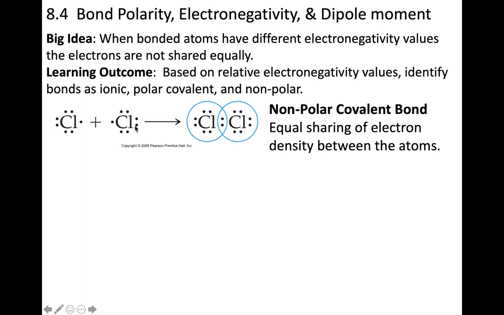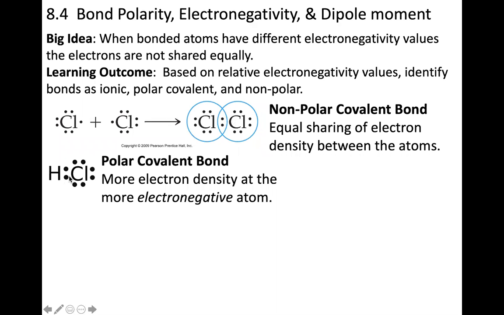So let's go back to the one that we had just a moment ago. 2 chlorine atoms come together, and those 2 electrons are being shared between both of the chlorine atoms. I would say when both of the atoms are the same, they're both chlorine, there's no reason for the electron to be predominantly on one atom versus the other. I think they're going to be pretty equally shared between both of them because they are the same atoms on each side.